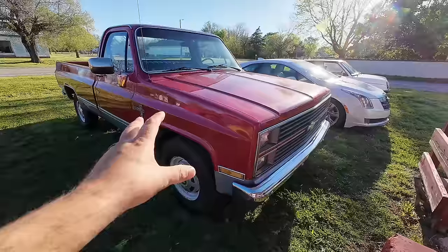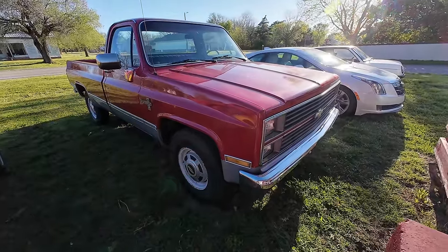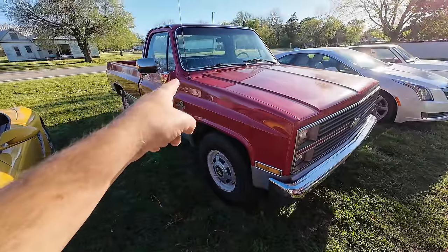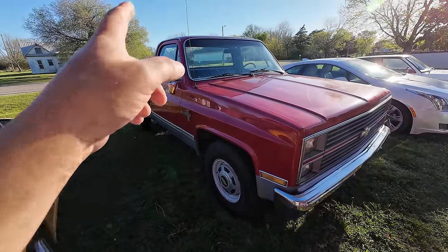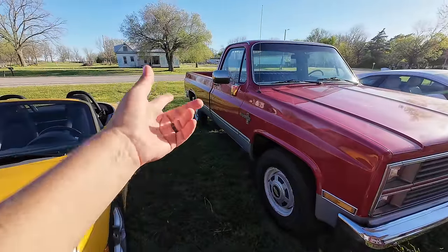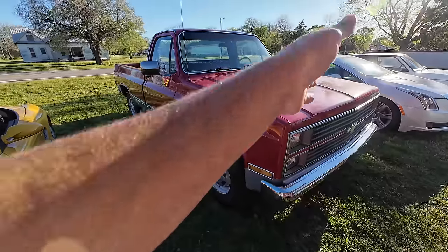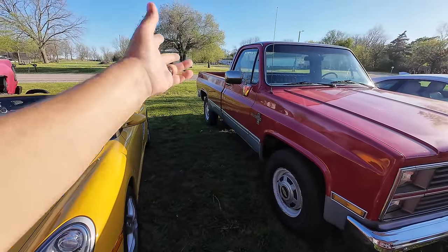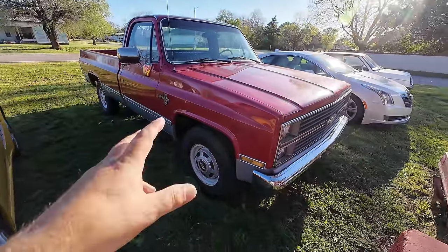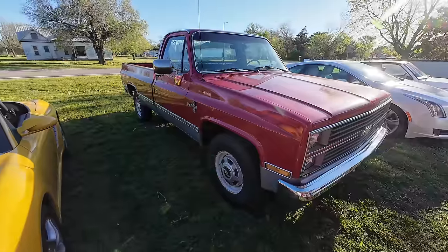I'm going to do my best to come back before this thing sells and put those shocks on this truck. If I don't have time to put the shocks on, I'll throw them in the front seat. They will be included. Guys, it's super simple. It's what, two bolts? Two on the bottom, one on top, so three, six for the front, and then I think just two or something for the back. It's no big deal to put the shocks on this. So if I have the time and I'm up to it, I'll do it. If not, I will include it so you'll get those with it.